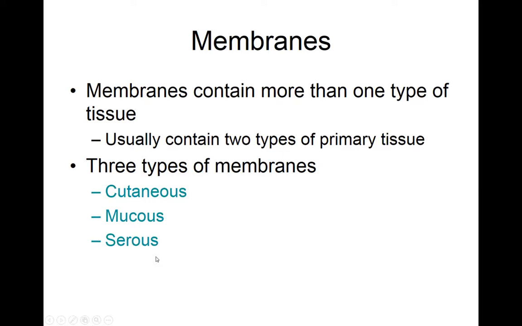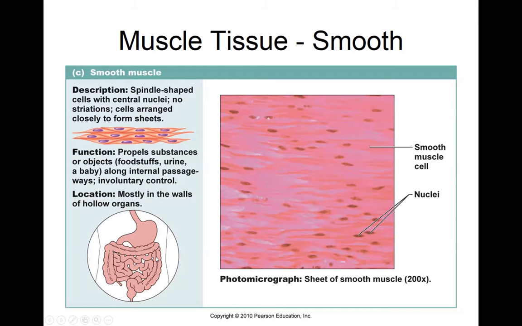Now on a lecture exam, I am never going to put a blurry black and white photo like this and say what kind of tissue is this, right? That's not what lecture exam is for. Your lecture exam is going to be multiple choice, and I'll ask you about some distinguishing characteristics about the tissue. There will not be pictures. A lot of students freak out thinking they're going to have to identify pictures. You have to identify the tissue in lab under the microscope. So you're actually going to look at it under the scope, and for your lab exam, you've got to be able to identify it, but not for a lecture exam. Okay?